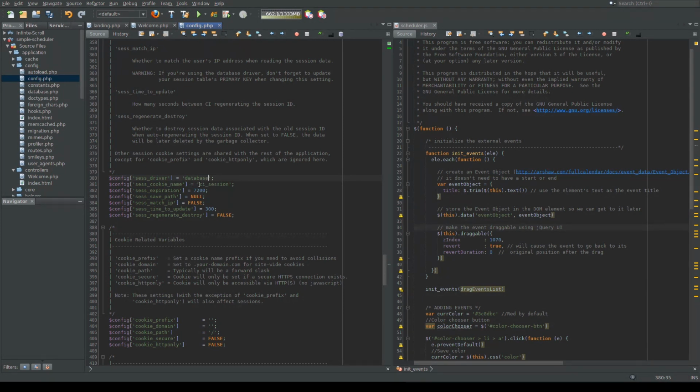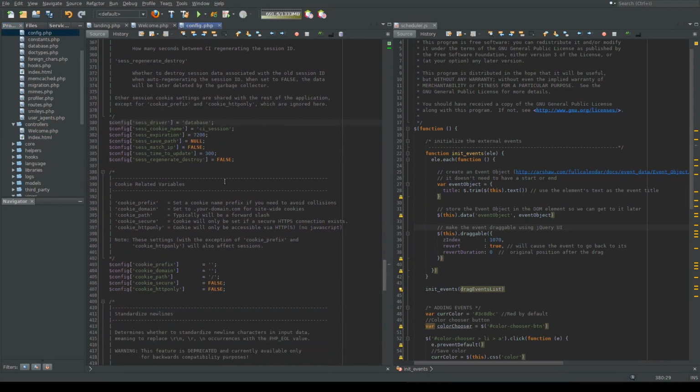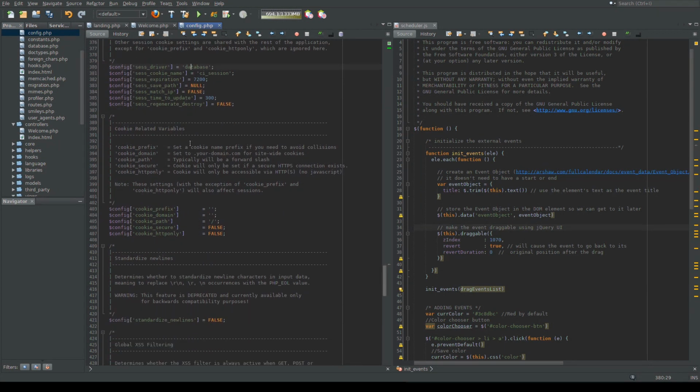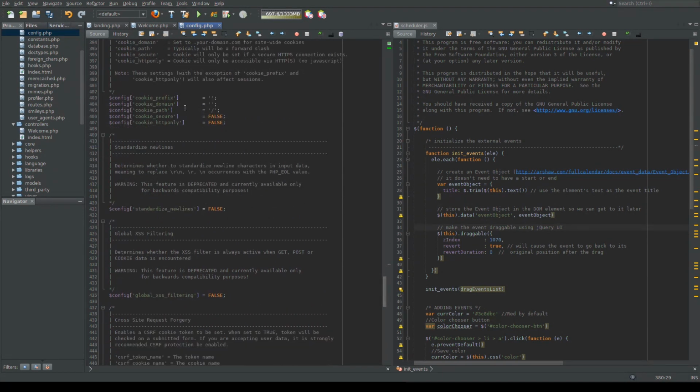And then the session cookie name, you can just leave that as CI sessions, not a big deal. And the SQL file that I included, let's take a look here, SQL sessions. So this file here is basically going to store all of our sessions, and the rest of these settings can stay the same for now. That looks good.